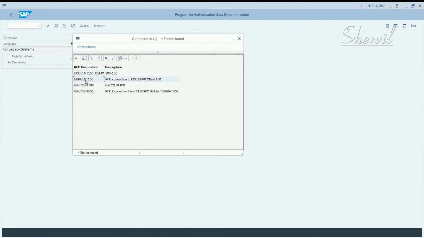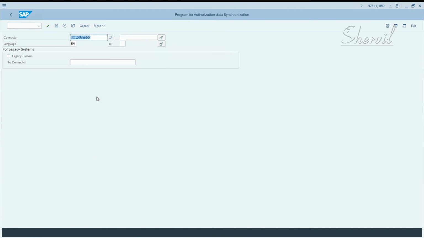Now, typically this should be run as a background job. Okay, you can run it on a daily basis. You can run it hourly. So it depends on how frequently you want to run. That depends on your company policy. Many companies do it twice a day. Some companies do it once daily. And there are also companies who do it on an hourly basis. Okay, some of these sync jobs are going to take time. So we have to be a little patient before we continue with the role mining reports.